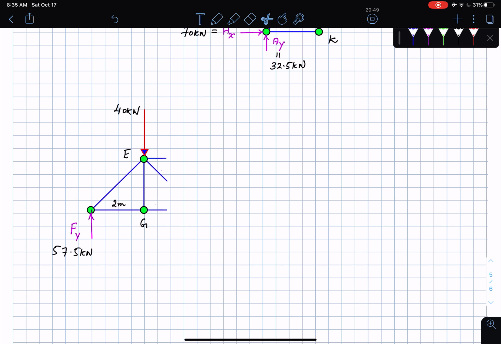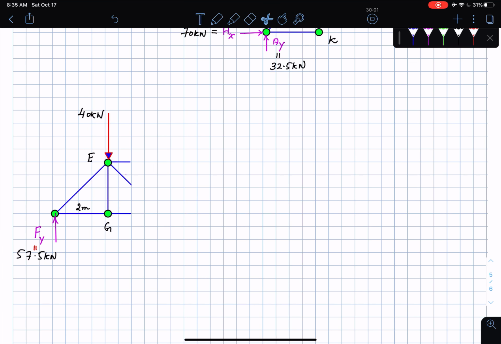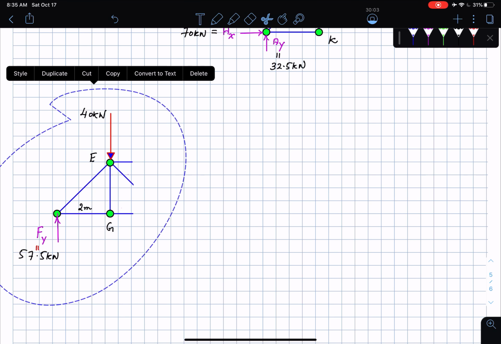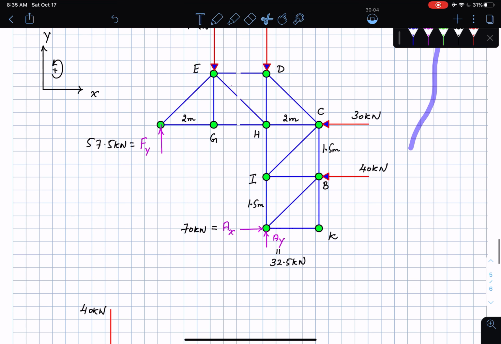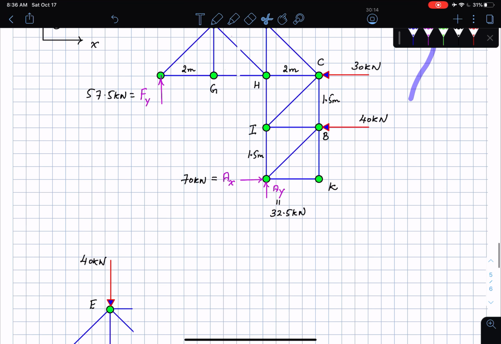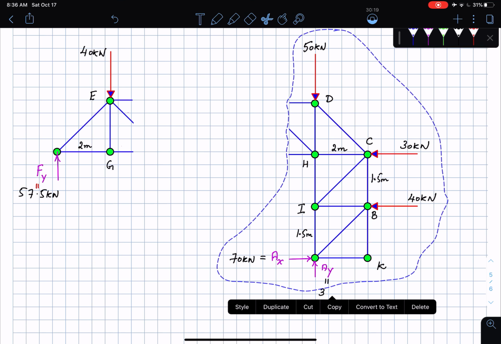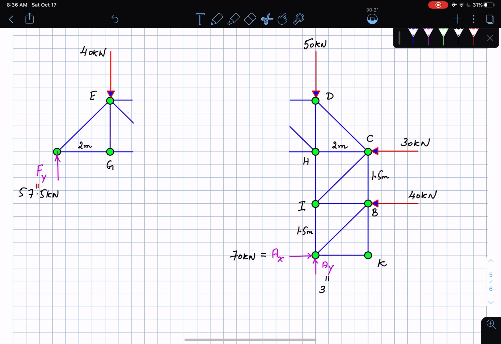Okay, Fy is this much, and let me make sure that these are aligned nicely with the straight lines. All right, fantastic. And this is what I have. And then here is what I'm going to do further. I'm going to take the other piece and I'm going to draw it onto the other side here. I'm going to copy that and I'm going to bring that down here. Okay, I'm just going to show it on the side of this piece here.